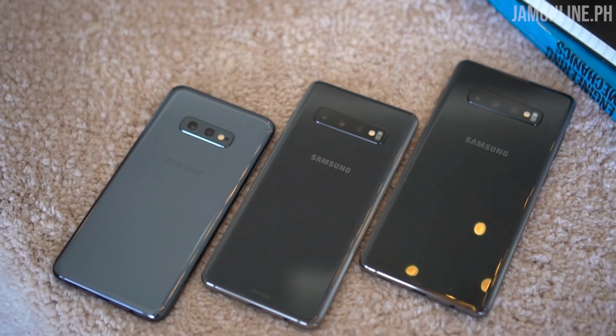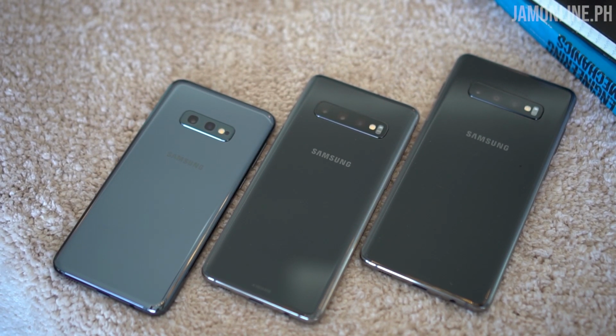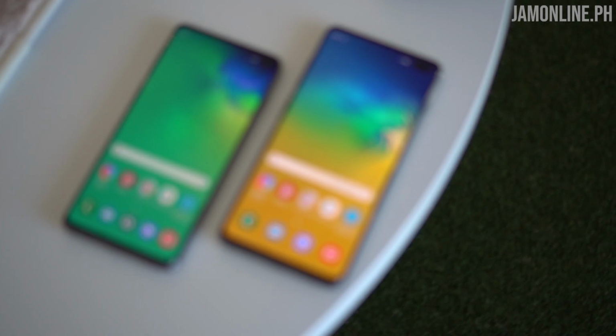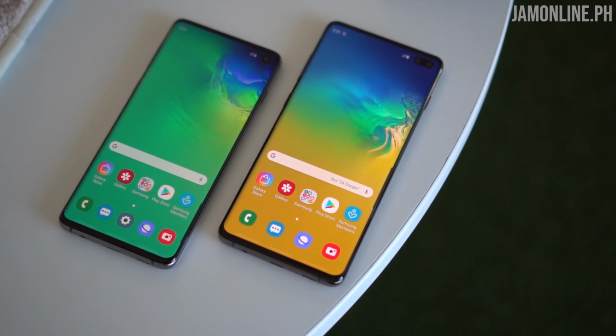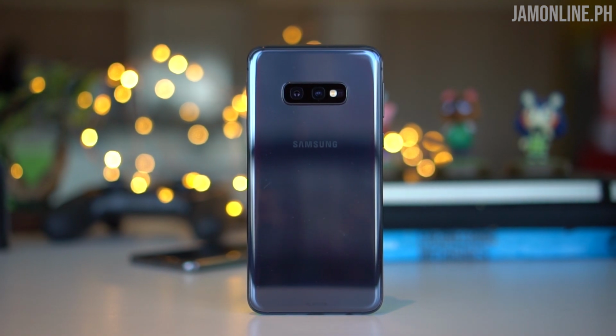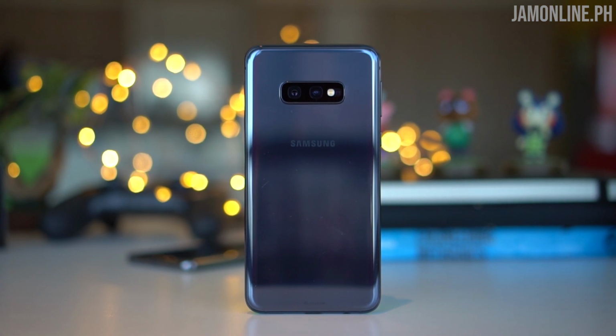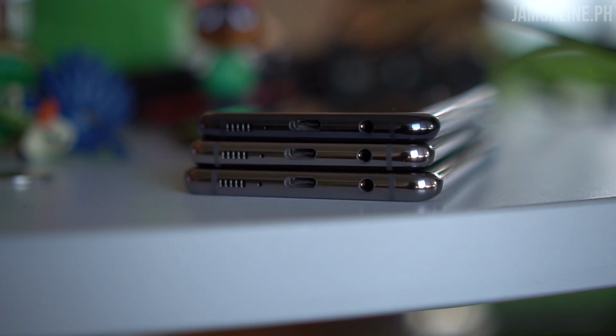All of the Galaxy S10 smartphones pack a premium design, whether you're buying the S10e, the S10, or the S10 Plus. Actually, the S10 and the S10 Plus are almost the same when it comes to the looks, while the Galaxy S10e has a little chunkier body and a different feel compared to the S10 and the S10 Plus. But hey, all of these smartphones pack a USB-C port and a headphone jack. I'm looking at you, Apple.